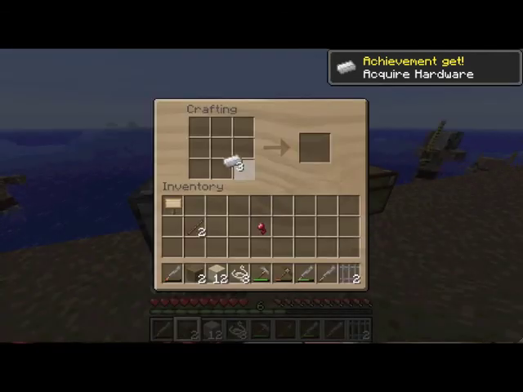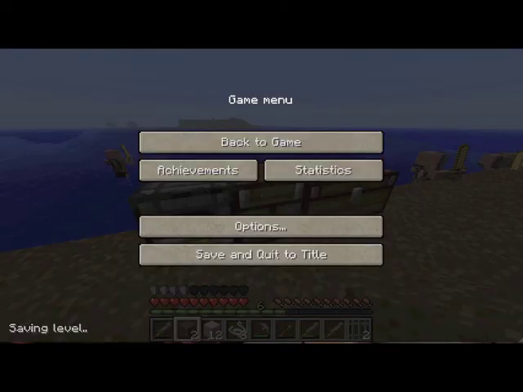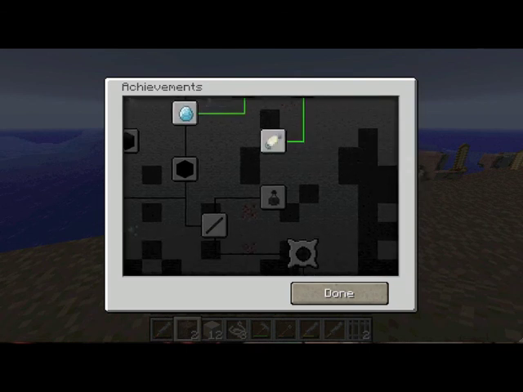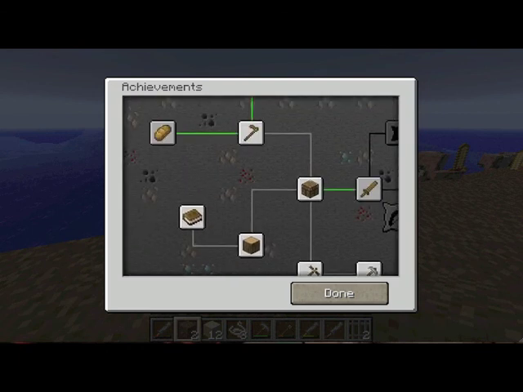Yay, choir hardware. Oh yeah, I gotta get all the achievements for this, too. Did they add any new achievements for the thing? Let's check. The new, what I can see for the new snapshot.